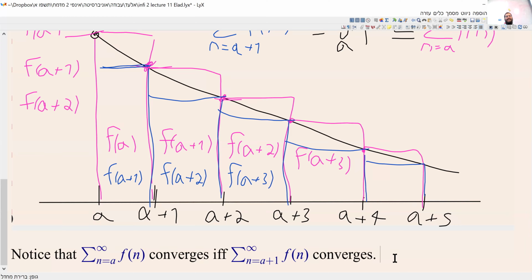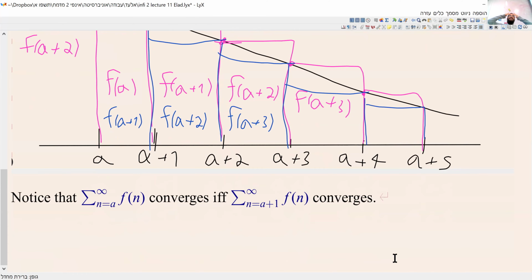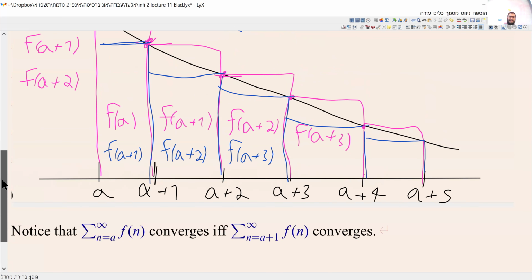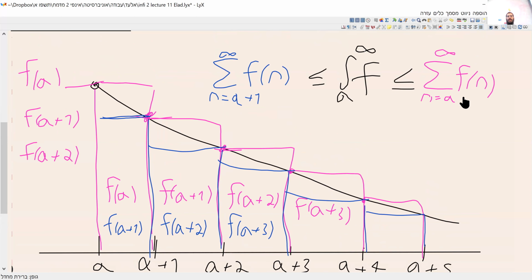Yeah, that's right. And as I mentioned, I want to say one more thing about the integral test before we move on. Any questions about our sketch of proof or the theorem or whatever? Okay, so what did I want to say? Let's note that by the sketch of the proof, you can see the integral is convergent if and only if the series is convergent.